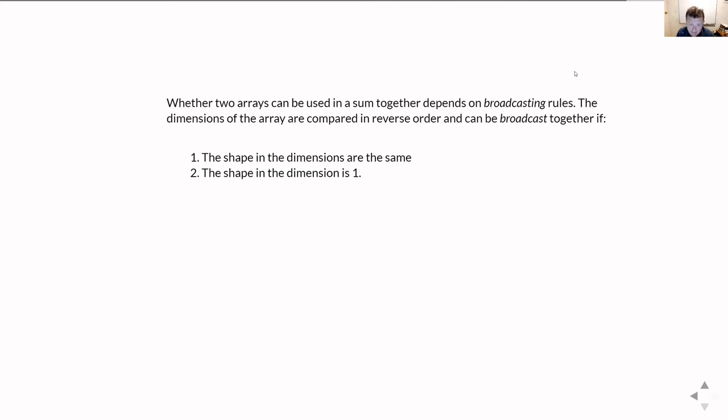So actually, if one works through all the combinations of widths, you find that all the easy, normal rules work. If you do 2 plus some big array, 2 has no dimensions because it's a scalar, and so implicitly the size of the last dimension is 1. So that's fine, it can work. If you have, as in the example I just gave, a vector of 3 rows and a 2D array of 2 rows by 3 columns, then the vector has just 1 dimension, of length 3, and the 2D array has 2 dimensions, but the last one, the number of columns, is length 3, so they're the same, and we're good to go.